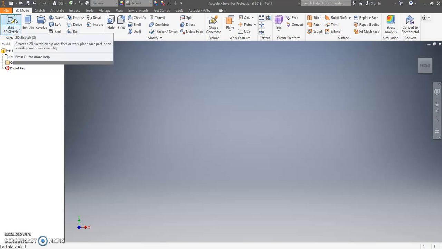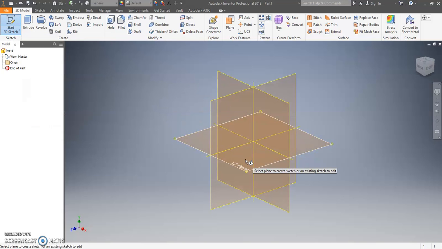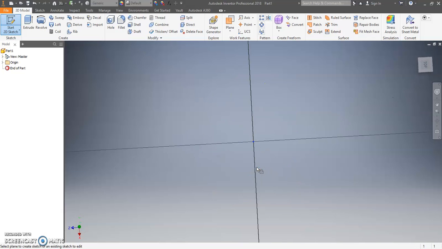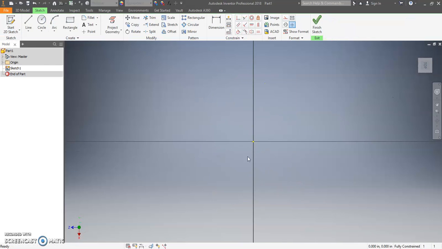First, we're going to start a 2D sketch. You want to click up here, and we want to place this sketch on the XZ plane. Notice that gives us a graph here. The first thing we want to do on our impeller is make the shaft hole. When we're drawing a circle, we want it to snap to the 0,0 XY coordinate, which is where we start. We left click, move the cursor out, and left click again, and it makes the circle. After each command, you right click, OK.